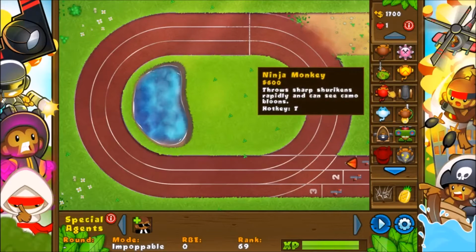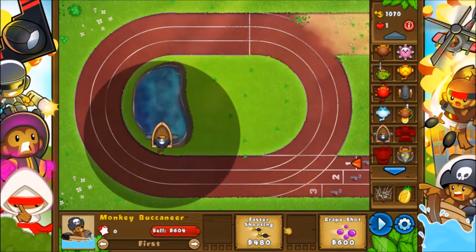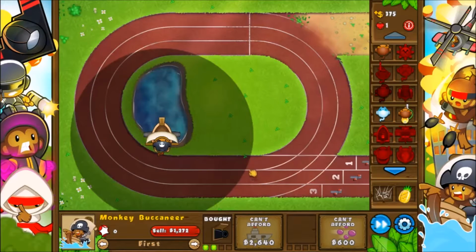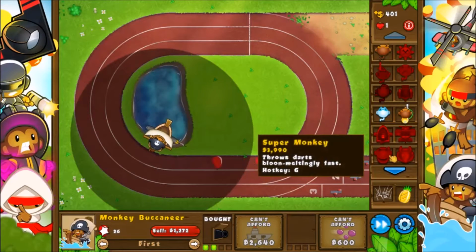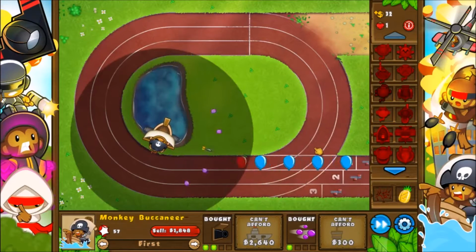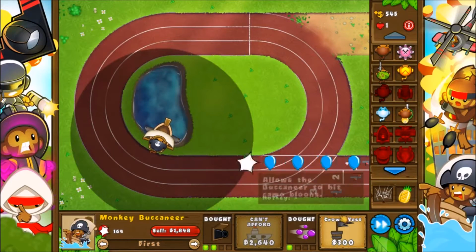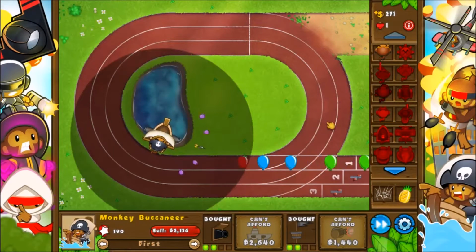In this episode I'm going to start off with a ninja monkey, I'm going to start off with a buccaneer. No specific reason, it's because I feel like changing it up a bit. But I have the super monkey specialty building so that I can do whatever the super monkey specialty building does. I believe it allows the super monkeys to detect camo once they get the extra vision upgrade, as well as there's something to do with the temple that I don't actually know the specifics of.